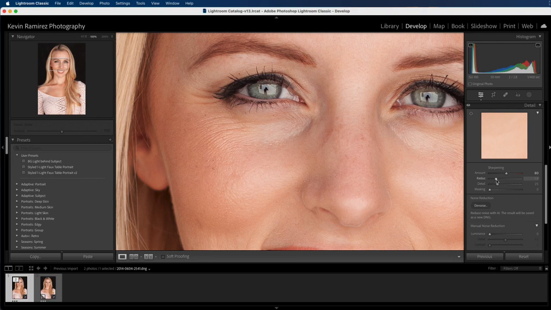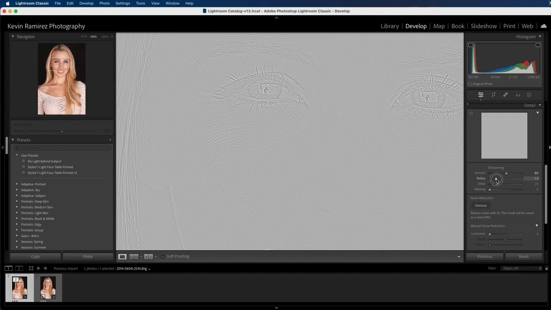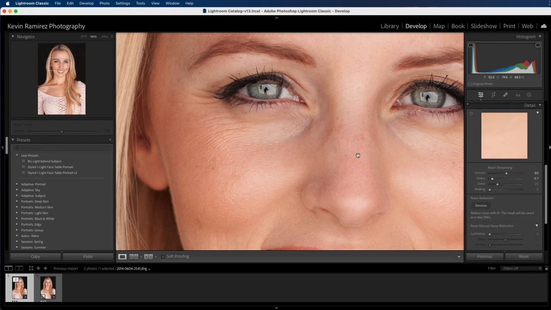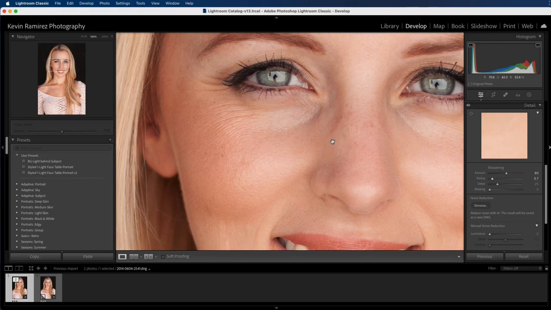The next slider, I'm going to hold down the Alt key, click on the slider for radius, and I'm going to pull down the radius. So already I'm thinking about trying to counterbalance my adjustment. Increasing the amount of the sharpening, so now by pulling down the radius, I'm countering that adjustment I just made with the amount. About 0.7 looks pretty good. Again, I'm just checking out how it's looking overall, like these lines on the face, the age lines, smile lines on the face. I'm seeing how that detail and texture is showing up.